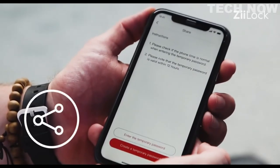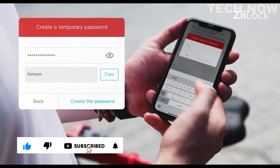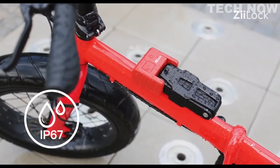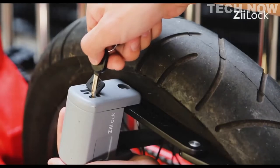You can share a temporary code with someone, allowing your friend or family to use your bike or lock by their smartphone. ZiiLock is embedded with an efficient lithium battery and low power consumption components, supporting long-lasting protection up to 3 months. When the battery runs out, you can still unlock it with a spare key.